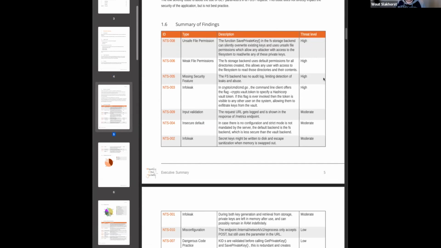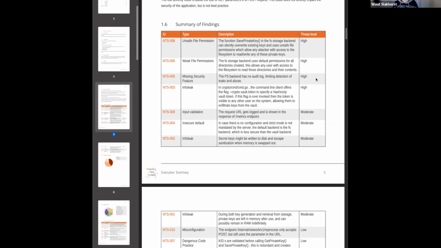Some of them are being fixed, but some of them are, in our view, not a high threat level because they have to do with using the node insecurely. For example, if you're not using HashiCorp Vault, but you're using file system storage for your private keys, then there are a lot more threats applicable.